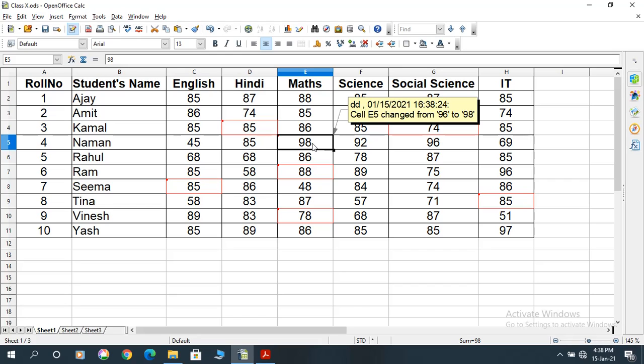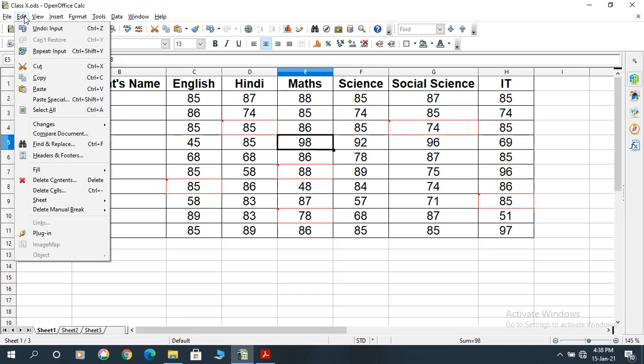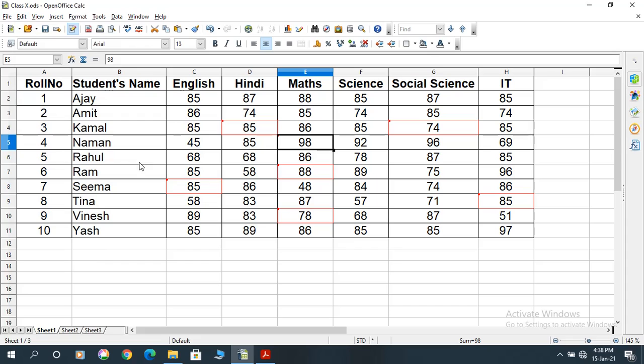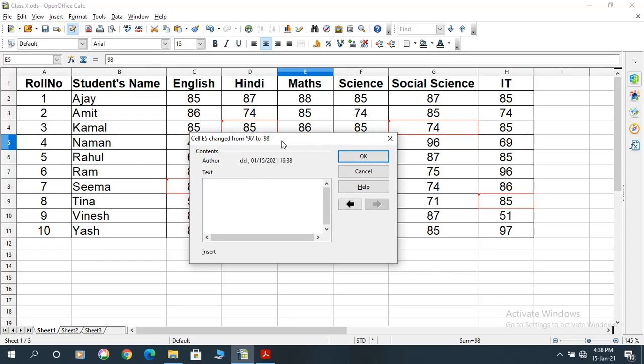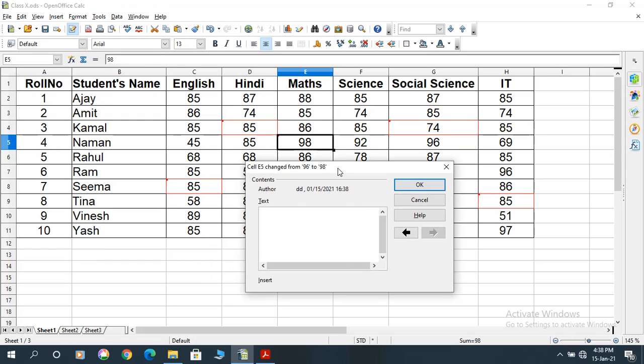Now suppose the subject teacher wants to give a comment on this change, so he will click on this cell, then he will go to edit, then go to changes, and in changes he will click on comments. Now the subject teacher is giving the message "wrong entered".